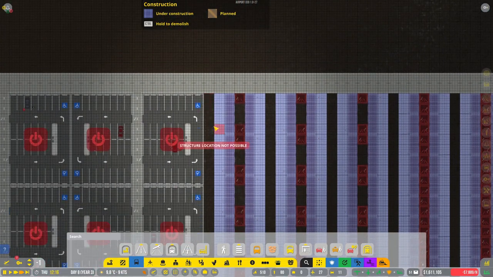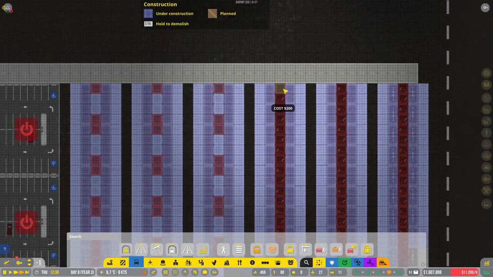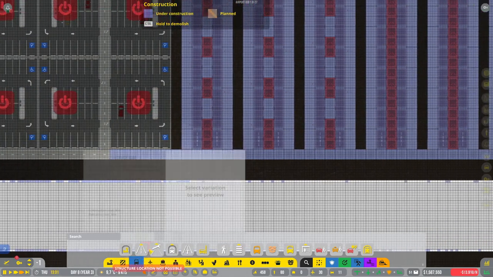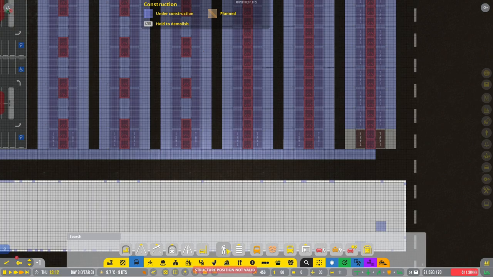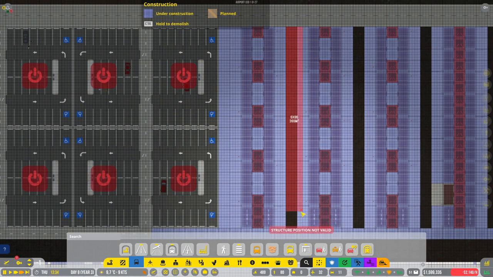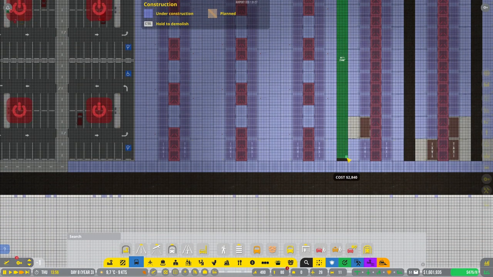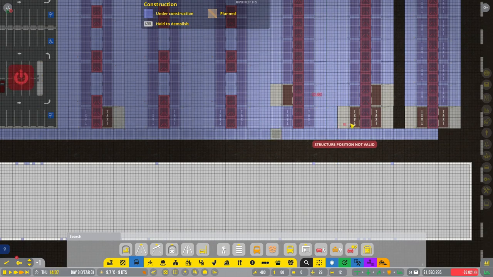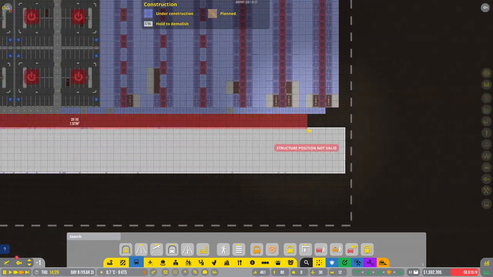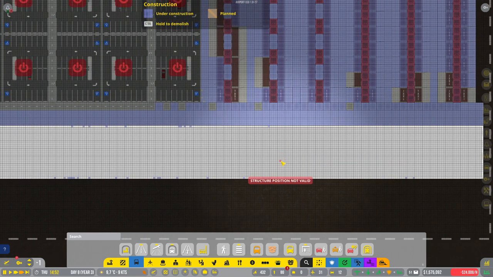Then we want public roads, we want them here, here, here, and then like that. And then we want sidewalk. Like this. This. So this will be our entire arrivals area. Like that. And then sidewalk down here. And I suppose like this as well. Okay.